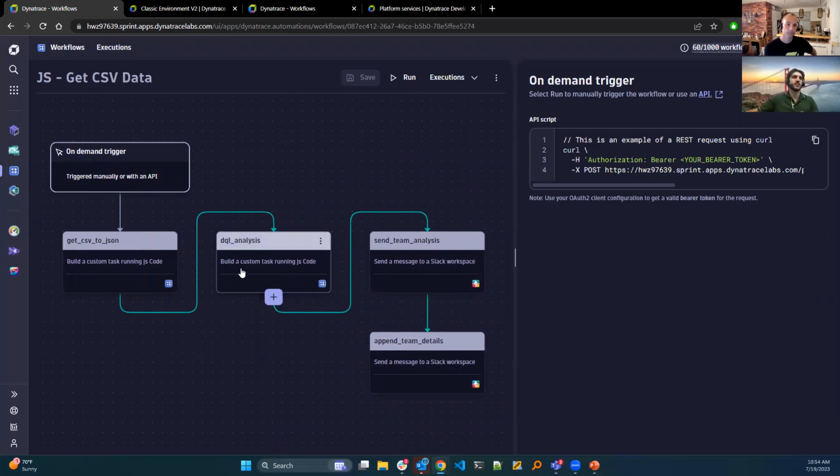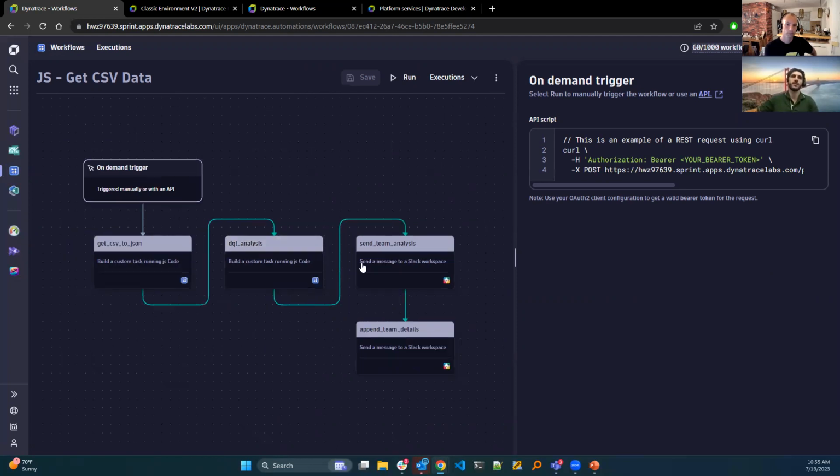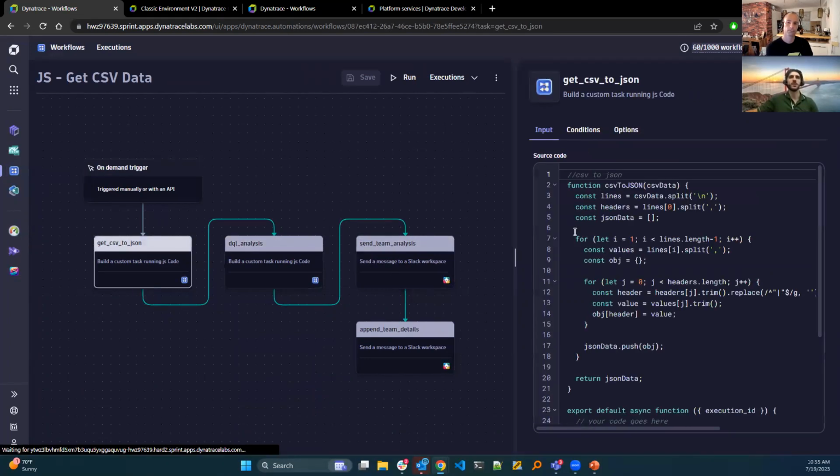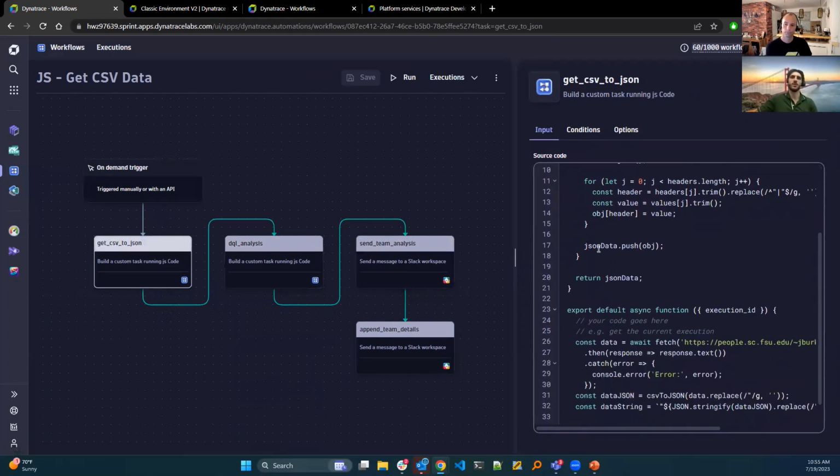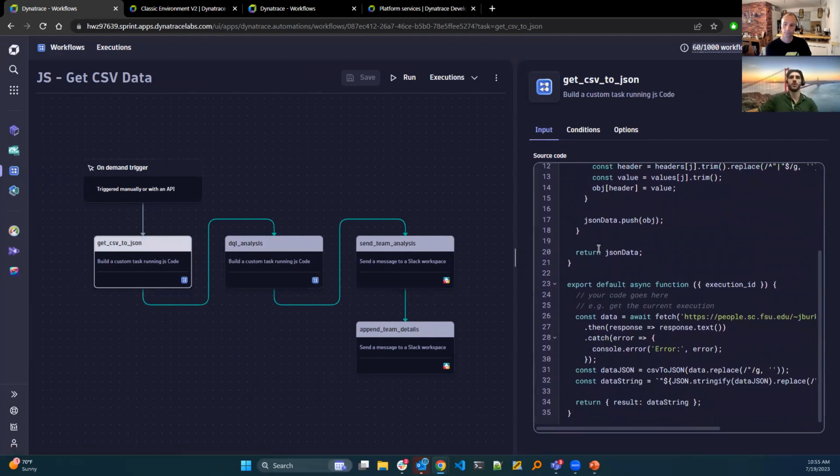Then we have a task that gets the data, a task that processes that data against DQL, and finally a task that sends the results of that processing out to Slack. This JavaScript here is going to extract that CSV data into a JSON format. It's going to pass it along in this dictionary where the key result points to that data JSON.